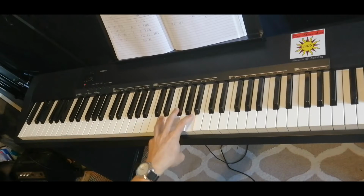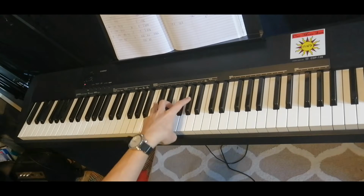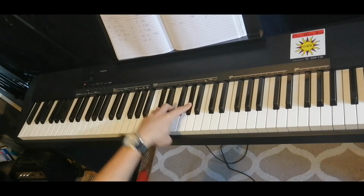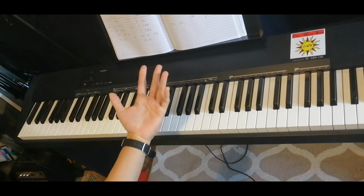1, 2, 3, 4. When you're done with this song, the last chord you play is an F sharp minor. So that's the left hand.